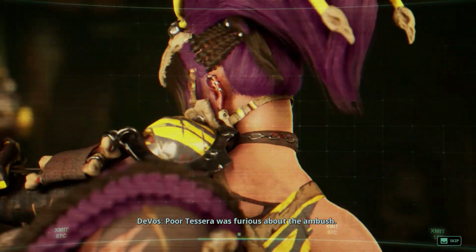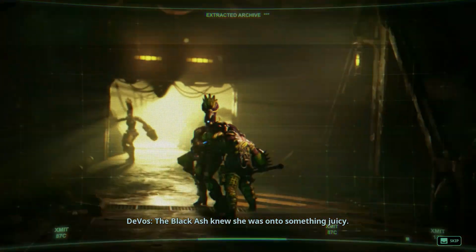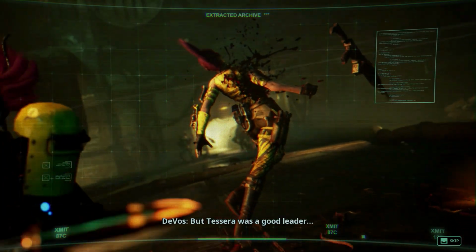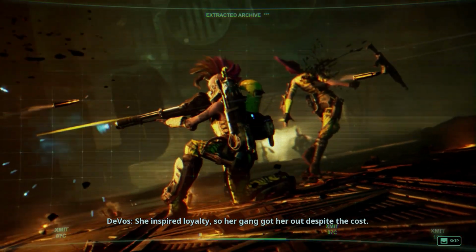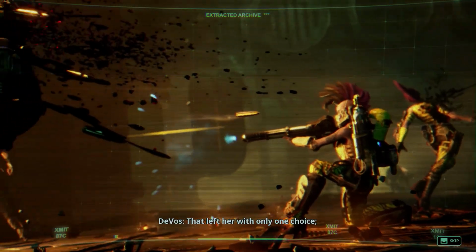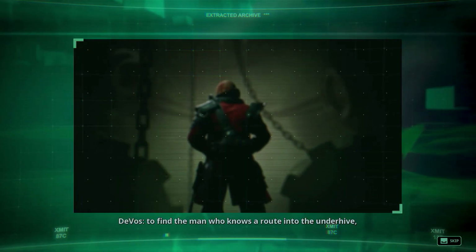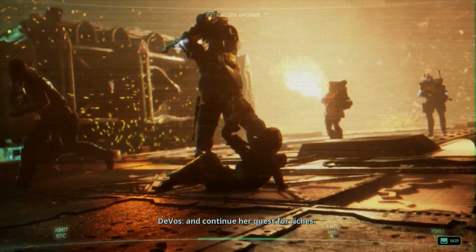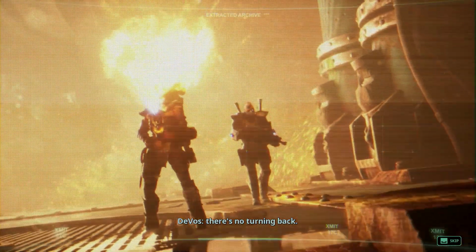Poor Tessera was furious about the ambush. The Black Ash knew she was onto something juicy, just not what or where. But Tessera was a good leader. She inspired loyalty, so her gang got her out despite the cost. That left her with only one choice: to find the man who knows a route into the Underhive, and continue a quest for riches. Because once blood is spilled, there's no turning back.